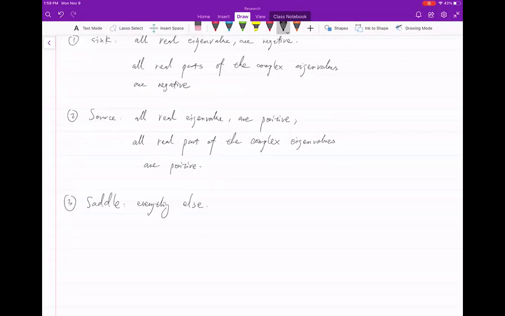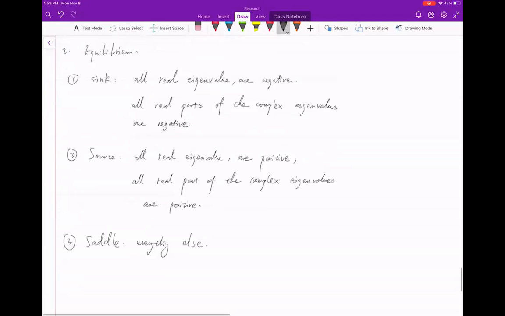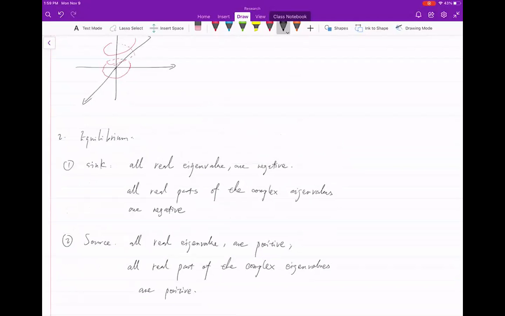Okay. Any questions regarding this? Go back and work on chapter 3. Chapter 3 is over. Basically, just tell yourself how many different cases you have when you look at the eigenvalues, and what each case means. Make sure you can draw the phase portrait for each one. Make sure you know how to determine whether it's a sink, source, or saddle. And make sure you know how to interpret the results if you do them separately, for example, in the harmonic oscillator case. That's all we need for chapter 3.